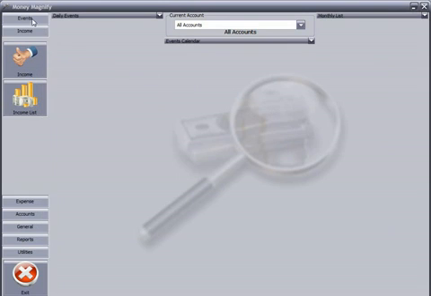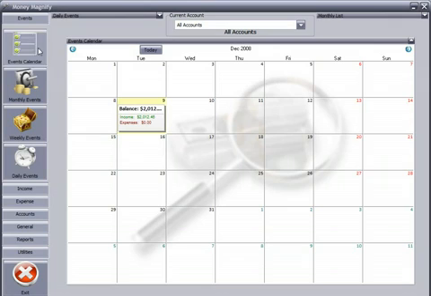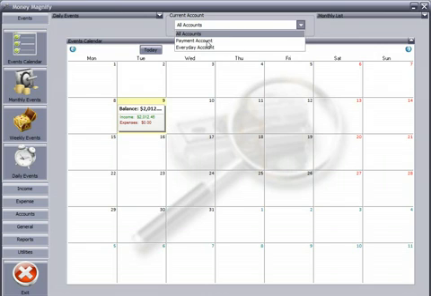But more importantly, if we go to Events and Events Calendar, I can see the balance of my account as when we started using our Money Magnifier. Okay, so from here we need to enter in all of the different incomes and expenses in our different accounts. So I'm going to choose the payment account, okay, and I'm going to choose a day. So let's say that on the 29th of the month, which is here, we have our car payment.